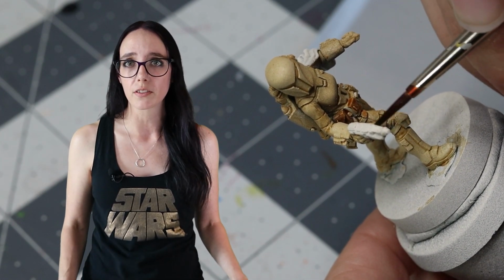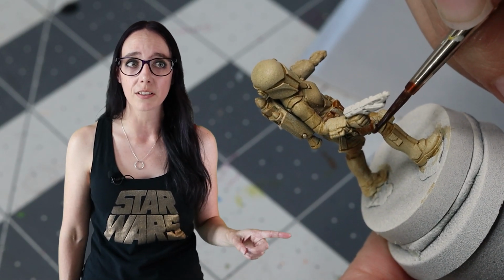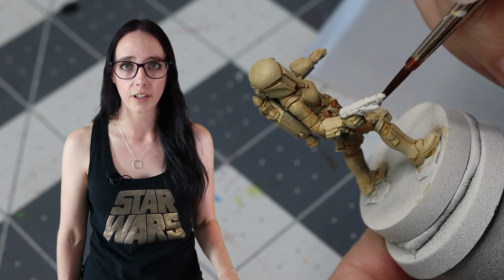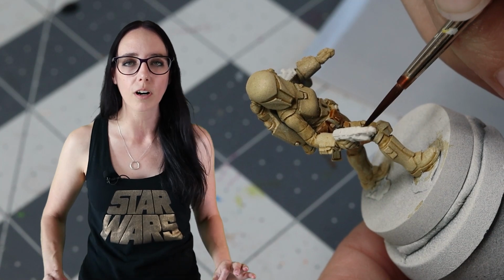I love the way that this is going. I definitely am going to be keeping this color scheme in mind for some Space Marines, because honestly, I'm really digging the direction it's going. Let's keep moving forward because I have a few more things that are going to complement it even more. Let's go.